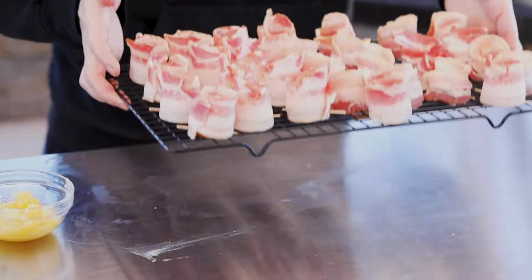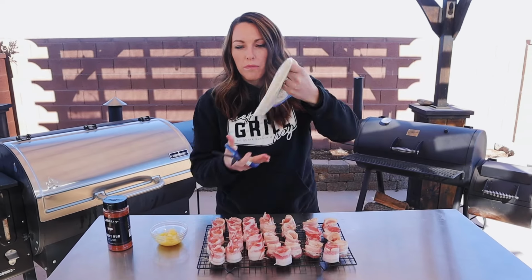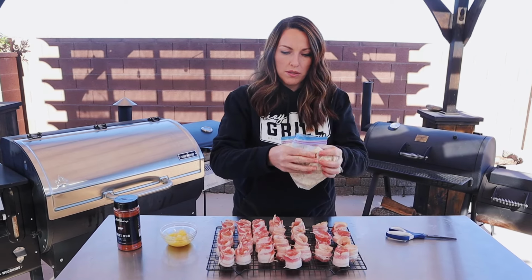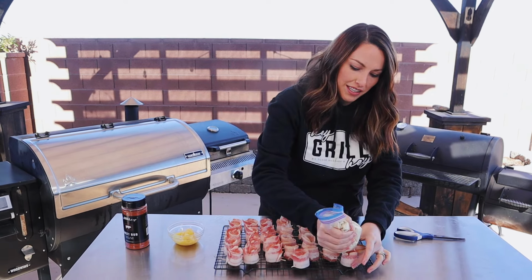Dun, dun, dun, tray full of pig shots. Now we gotta stuff them with our filling. Remember, quart bag, grab some scissors, snip off a section. You kind of want it to be big enough that those cream or pineapple chunks won't get stuck in there. And then we pipe it in like we're decorating a cake.